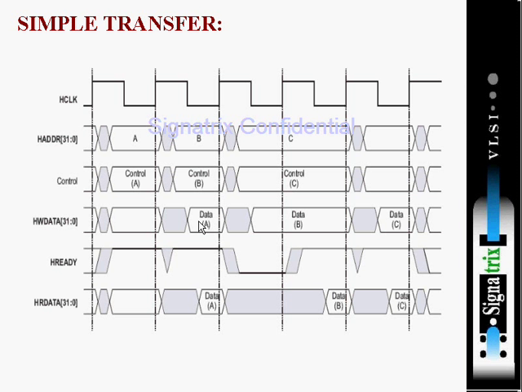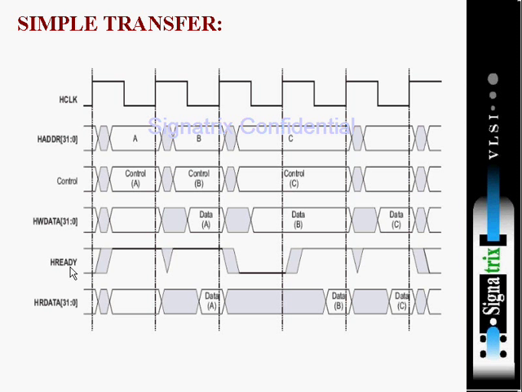Okay, during that time you just look at here, the data for the first address is coming here, and simultaneously the address for the next location is coming here. This is called pipelining operation. Are you getting it now? Instead of wasting that address bus here, we are utilizing that address bus. So the data for this address will come in the next clock cycle. I hope now you have a clear picture of the pipelining concept.